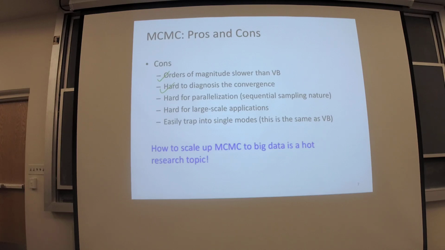Okay. So another issue is that in practice, diagnosing convergence is also an issue, right? Because there's no theory that tells you, okay, if you look at something and it behaves like this, that means your chain has converged to the posterior distribution. I don't know when it converges. And also, there is a large amount of theory showing that under this condition or that condition, what the convergence rate is. So it depends.